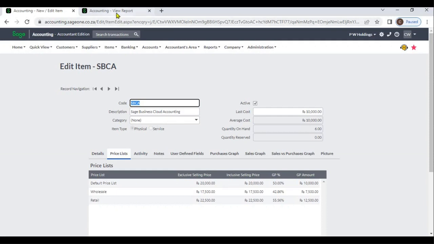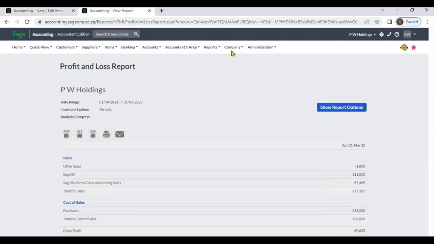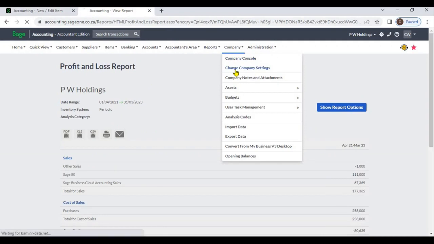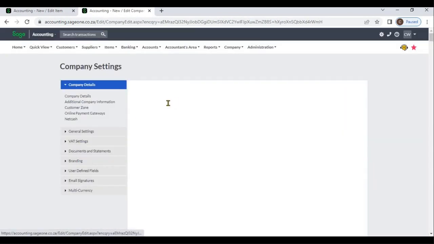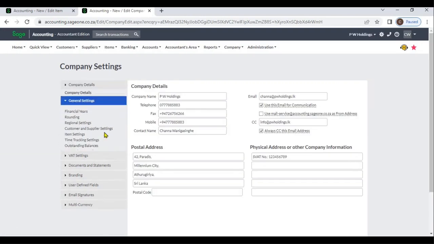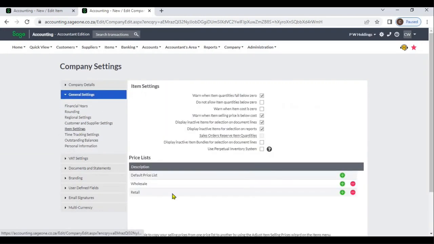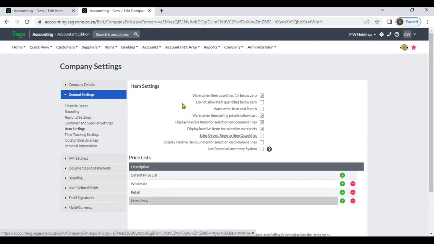You can create price list from company settings. Go to company, change company settings, general settings, item settings. From here you can add price list.